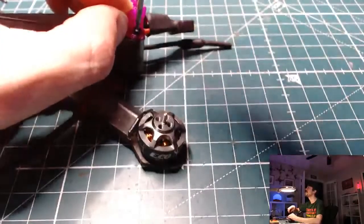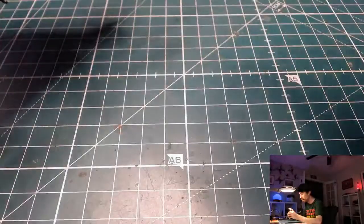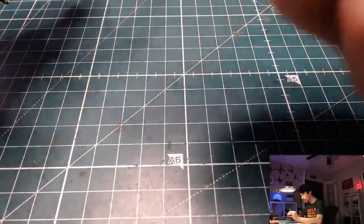Is it really so dark out that I can't go fly this? I'm so curious. What time is it? 9:30? I mean, I can go across the street to one of the really well-lit parking lots.